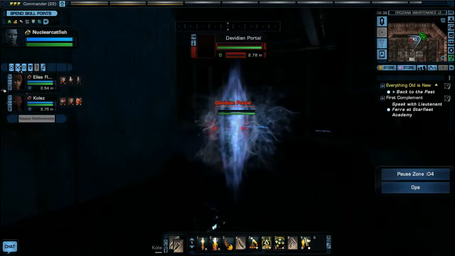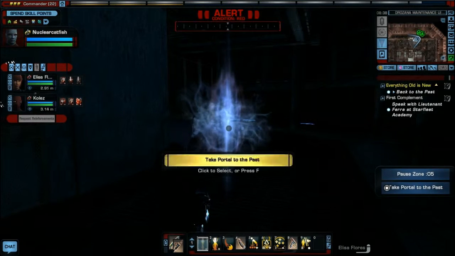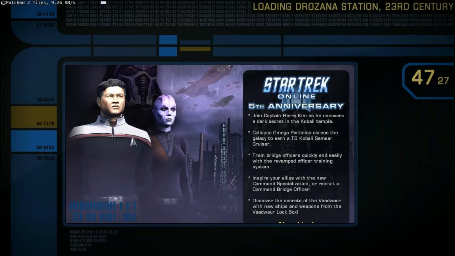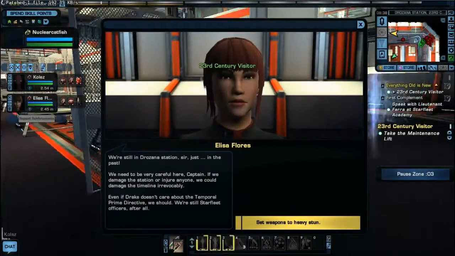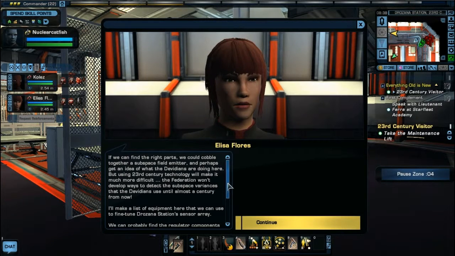Okay, so basically this is where we shoot the portal. Oh, and we just took it out. We one-shotted the portal with our proton gun. That is sweet. And now, loading screen. Set weapons to heavy stun. No.